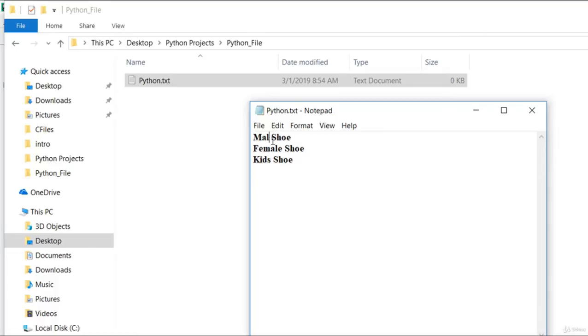I can reduce that: M shoe is for male, F shoe is for female, and K shoe is for kids.